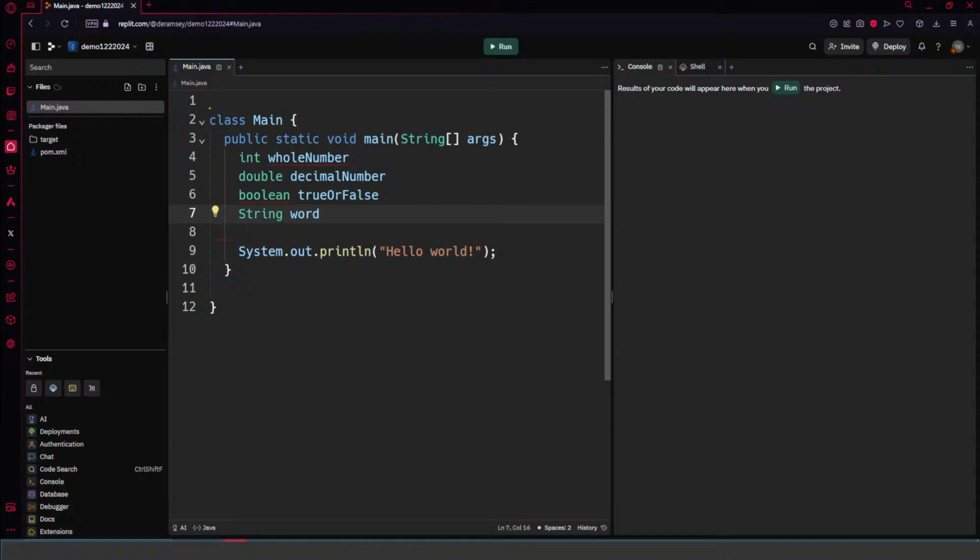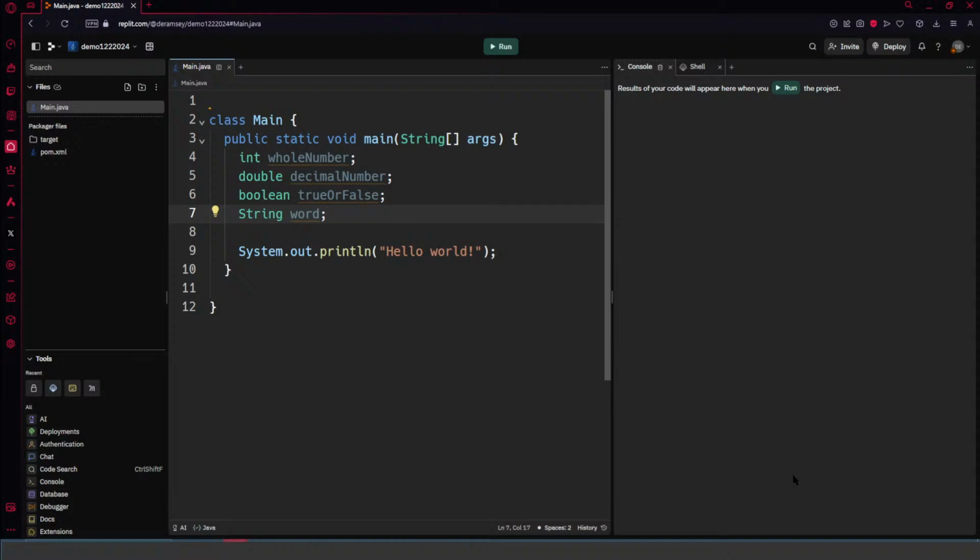And so this is technically, right, like if I put a semicolon at the end of each of these lines, this is what we call a variable invocation. Right, we have a variable value here where we have given it a data type and we have given it a name.